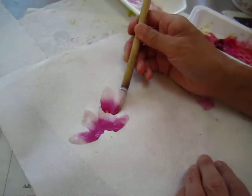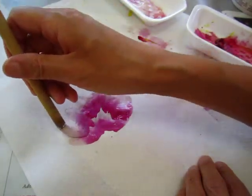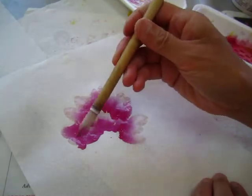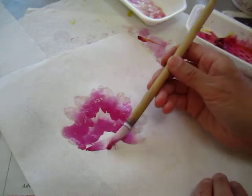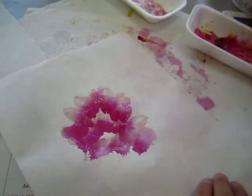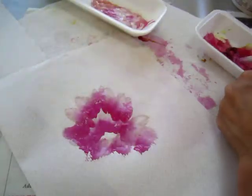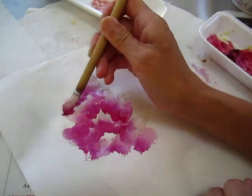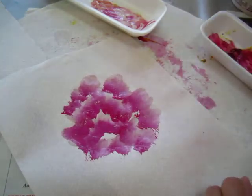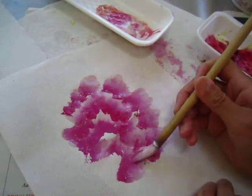So just very continue to add another layer of petal, okay? And here you use like this. Now you can be much more free. Still apply color white and red. So as you further go on, you will become much more free on it.